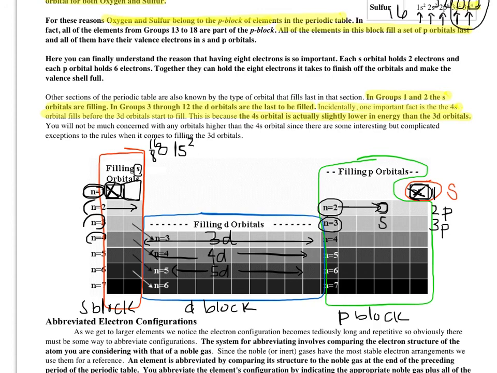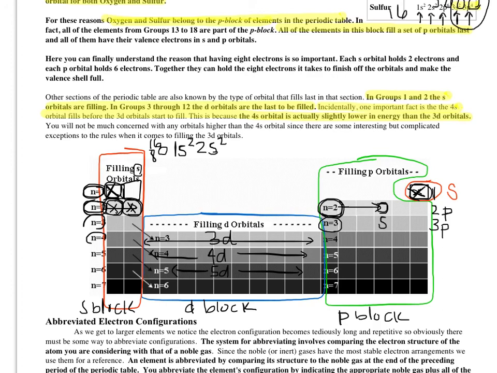Okay, so that was my first element. My second element, I go to where my third element is. If it was labeled, it'd say lithium. It has an atomic number of 3. And I see that lithium is now in the second row, right? But it's still in that S block. It's still in that red circle. Excuse me, red rectangle. Okay? So it turns out that lithium and also this element here, which would be beryllium, are both in the second row in the S block. So I'm going to put a 2 here.